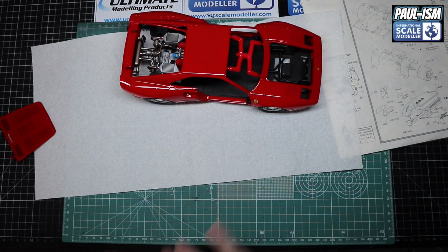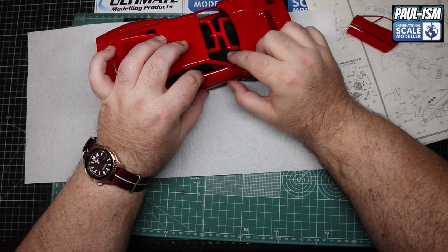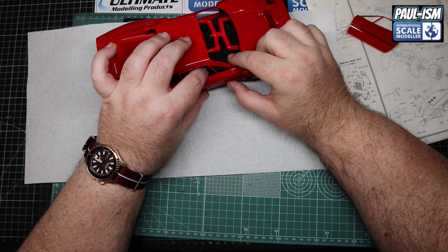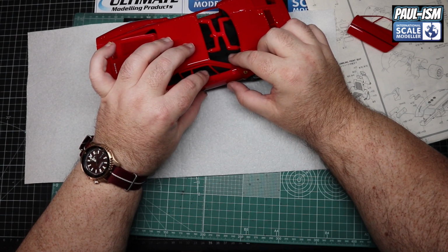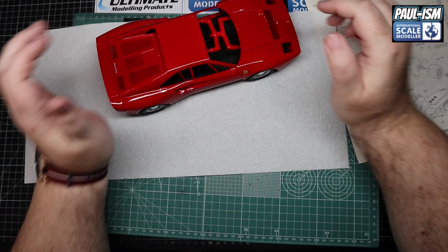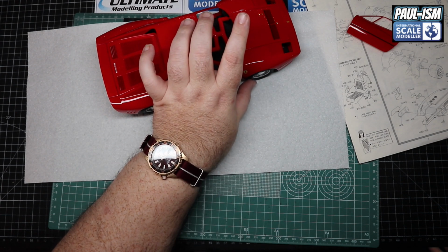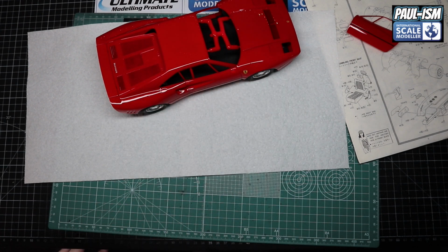Quite happy with that. Absolutely love this red. It's a beautiful red. The Rosso Corsa from Gravity. Absolutely stunning. And then I thought, right, let's lob the panels on, get some pictures, have a little look how it's all sitting. And yeah, doors are just push fitted on at the minute because we've got all the hinges to put on. They don't line up too bad, although the trim line on the body is slightly higher in one place, but there's not much I can do about that, sadly. But this is going to look good once it's done.